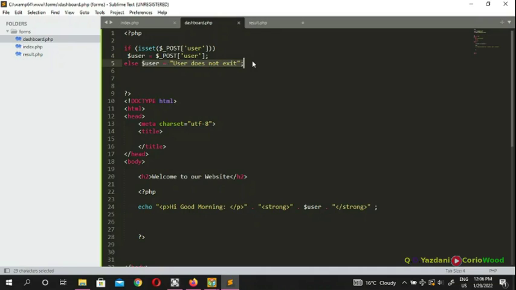Otherwise you say the user does not exist. It's just one line, and we're going to display good morning, and then you can put a strong and use this variable here, whatever the user put there.